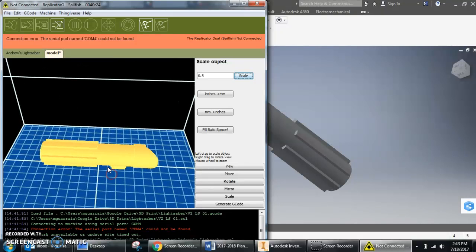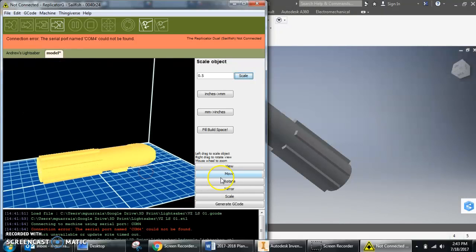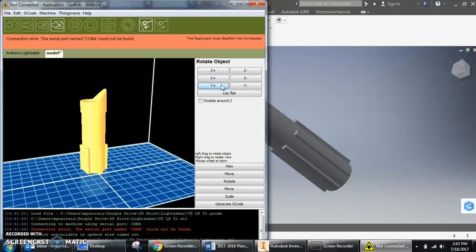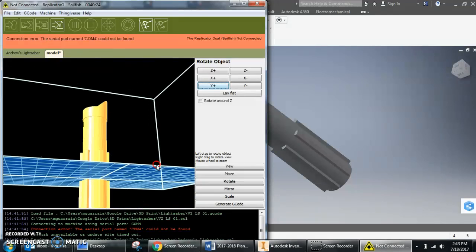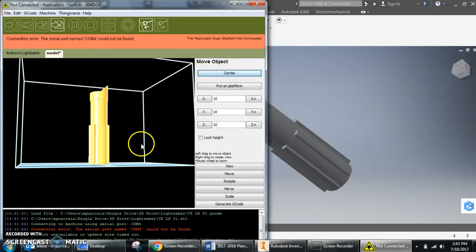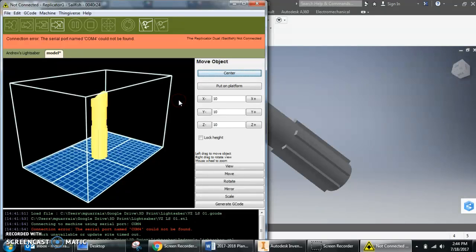So in this case, I actually want to rotate it back vertically. So it won't have to make a bunch of support material. You can see these edges are round, and it would have to print a bunch of support material there that's going to be just a pain in the butt to take off. So again, I'm going to go back to rotate, and I don't know which axis that is. Maybe, there we go, this way. Now you can see it's below the platform, so I need to move it again. I'll put it on platform and center it, and now it looks like I have it just the way I need it, and I'm ready to set this up for printing, or model to G-code, in other words.